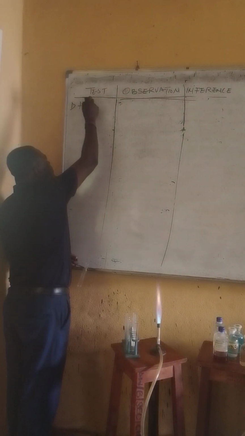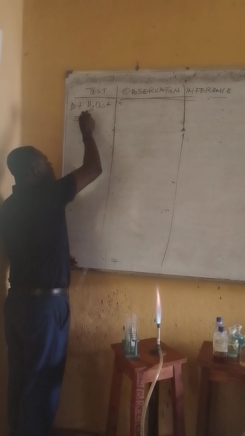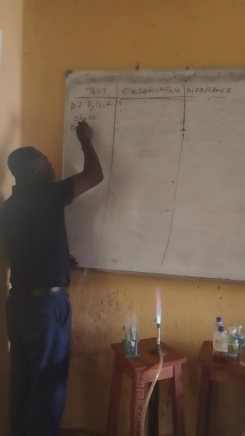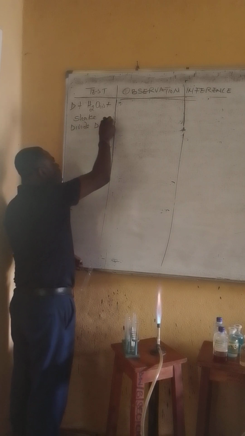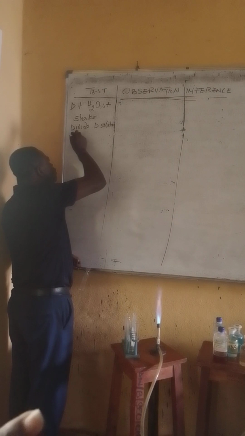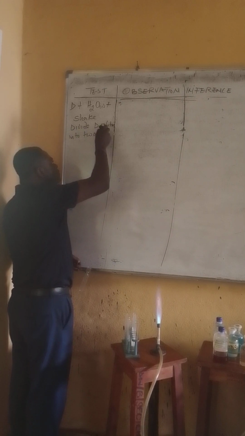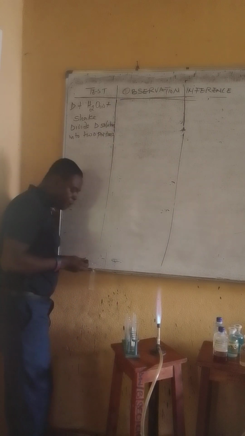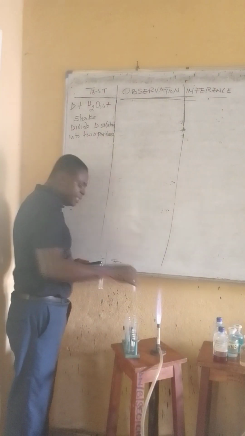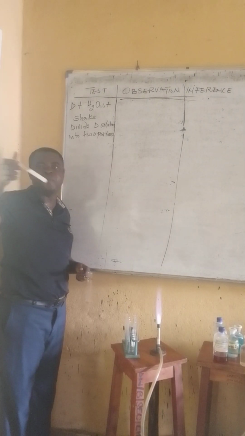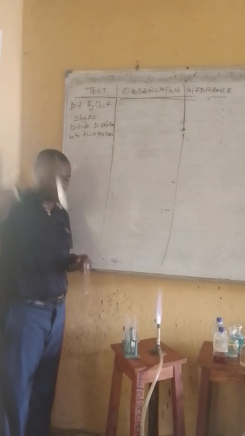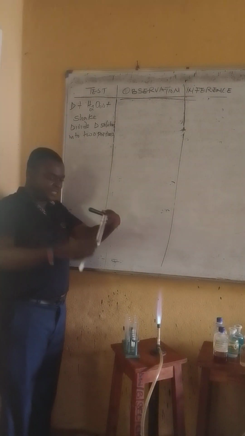So the question will be written as this: D plus H2O, then shake, then divide the D solution into two portions. Now, we have done that before. What we have here is a Cowbell milk powder that we have added to water. This is D plus H2O, so we have it inside this boiling tube.